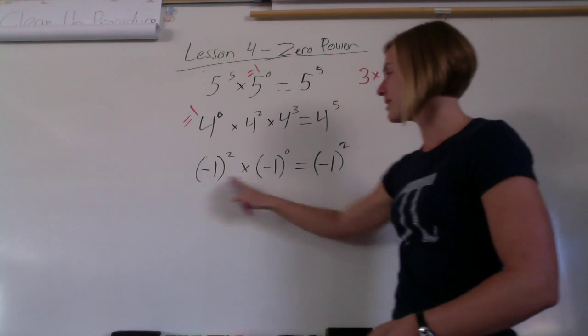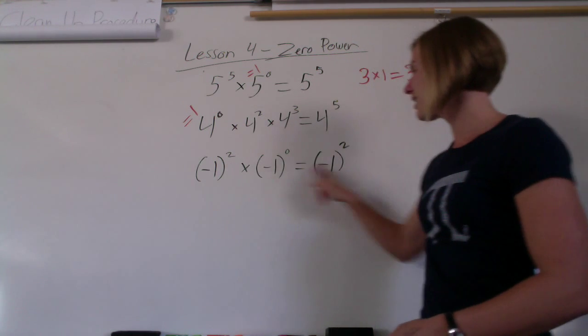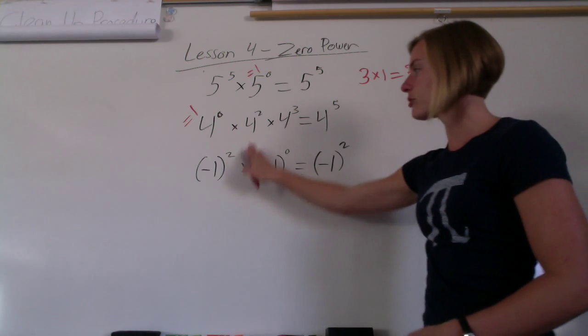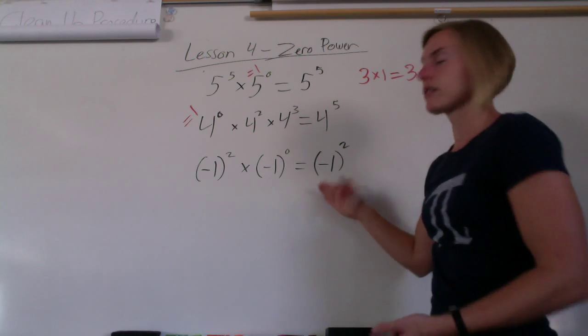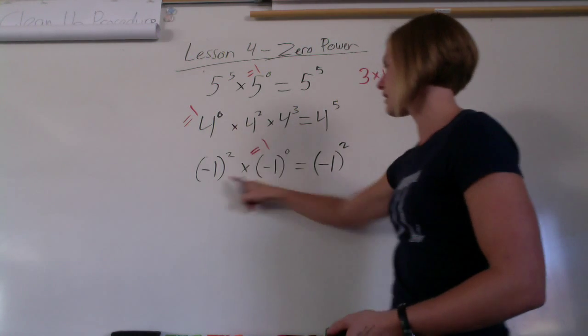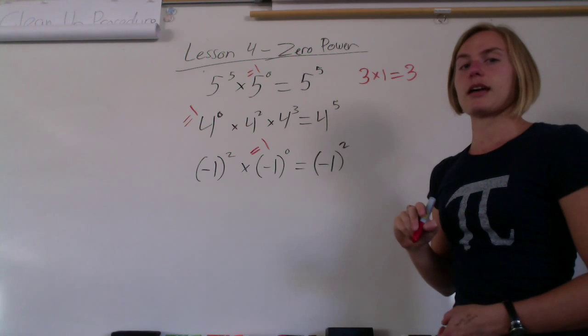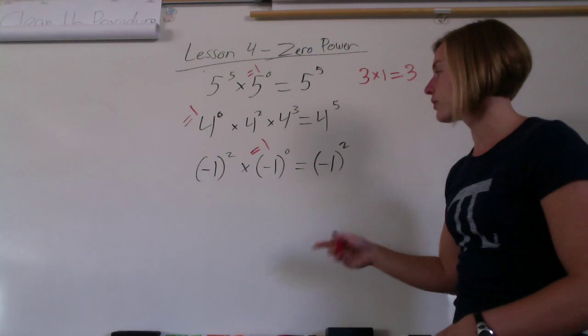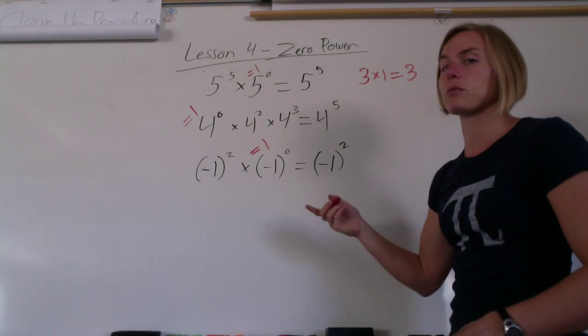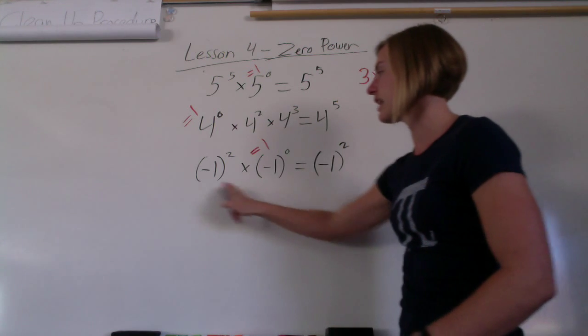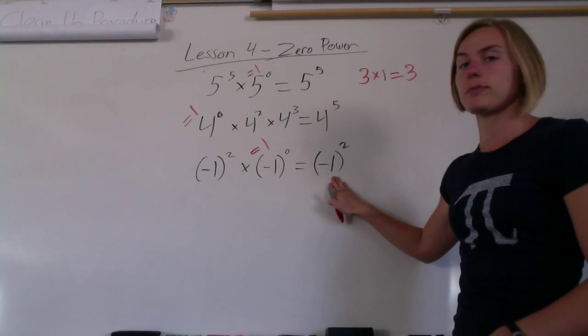Same thing down here. We see -1 to the 2nd power staying the same. And what can you multiply by that to stay the same? You multiply by 1, and it doesn't change at all. Okay? So that's the other way that you can prove that anything to a 0 power equals 1. It's the fact that it doesn't change the identity of something when you multiply by it.